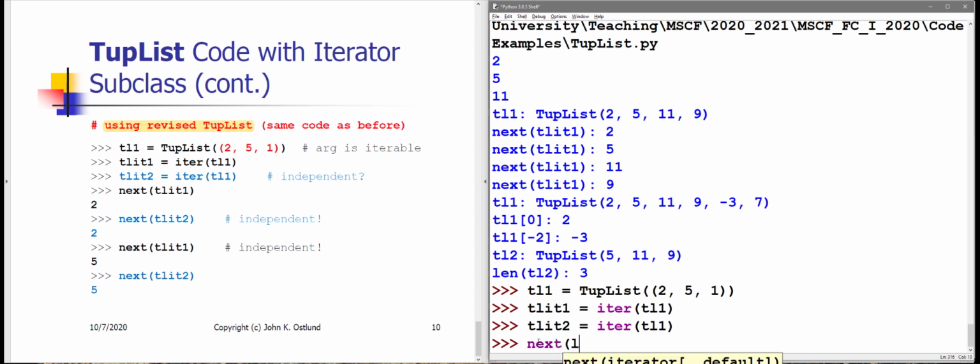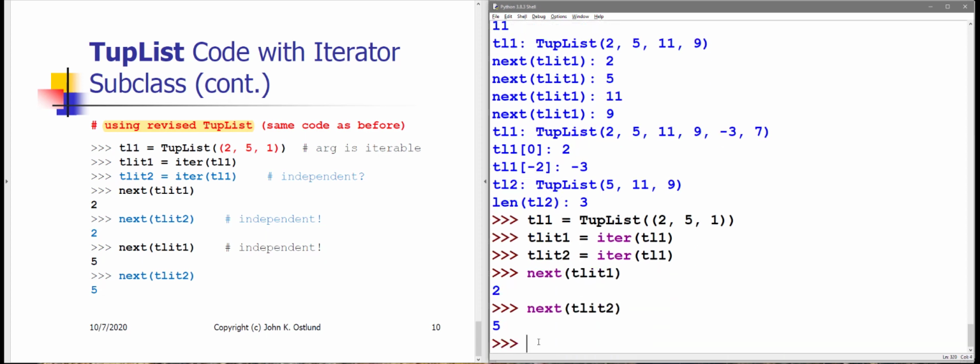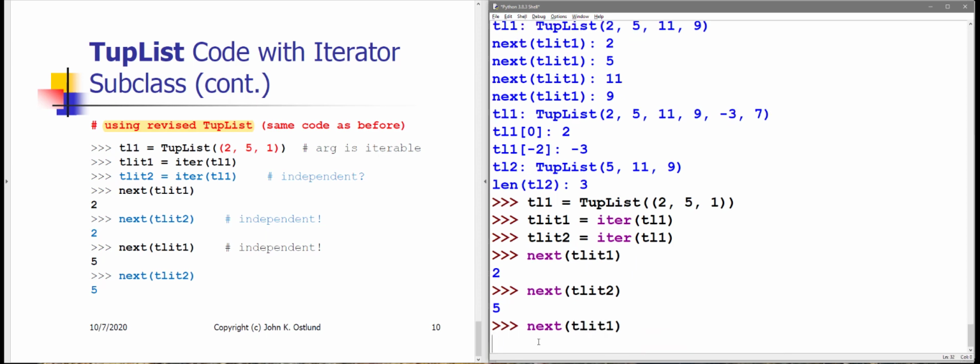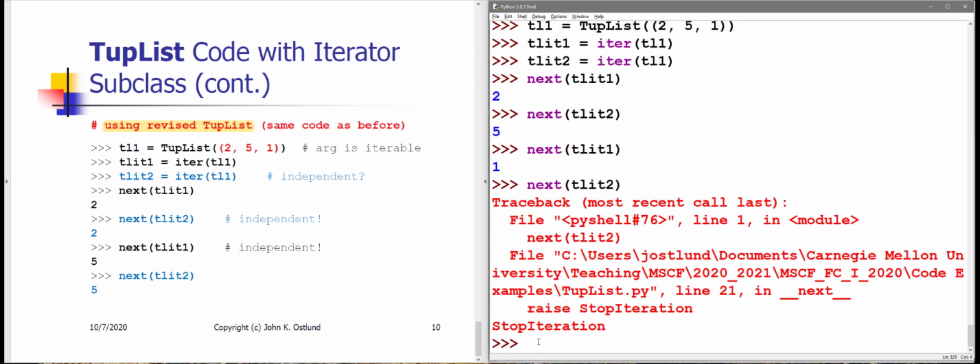So next TLIT1, next TLIT2. Whoops. We should have gotten a 2, but we got a 5, so they're not independent. If we ask for the next from TL iterator 1, we get a 1, and if we ask for the next from either of these iterators, now we're going to get a stop iteration error. All right, so that's the original version.